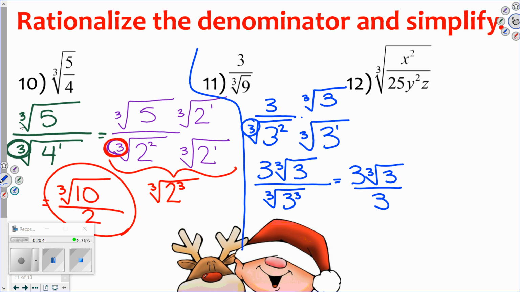It's a lot of 3's. Yes, and your 3's on the outside then? Yep, it's just the cubed root of 3. I know it's a lot. Rationalizing is tough. Now, does that mean we jump into rationalizing right from the start? No, we still simplify if we can. In these problems, we're just really stressing the rationalizing. But simplify first, everything you can. Then if there's still a radical, then you rationalize.